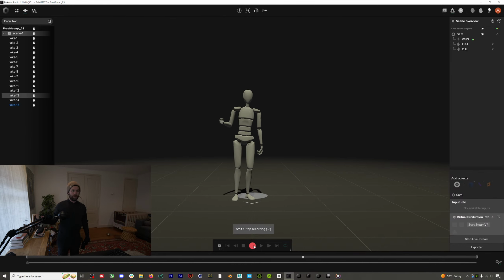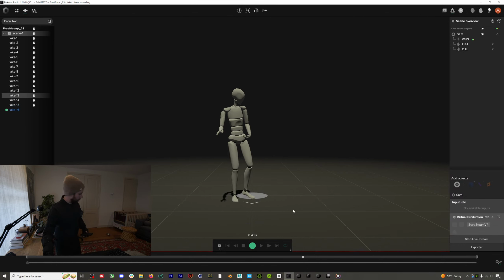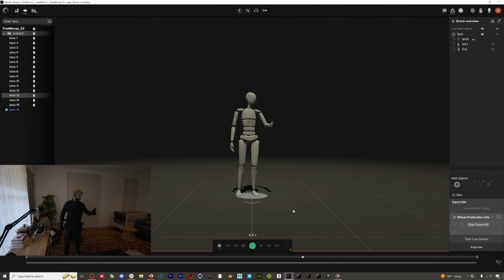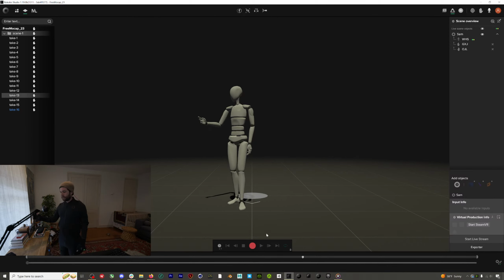Okay, so that was clipboard holding. I'm going to do clipboard holding again with more of an idle vibe, because I think that's just a good one. Clipboard holding.